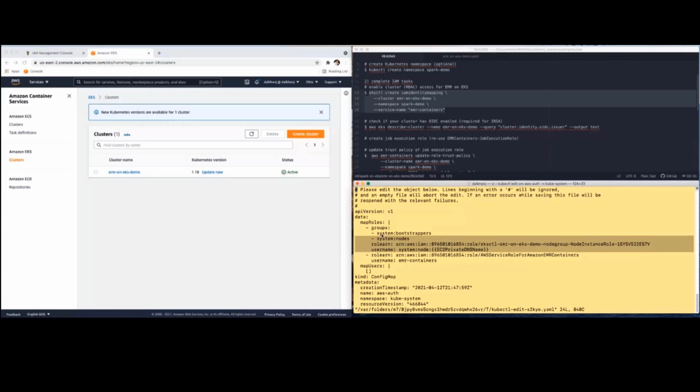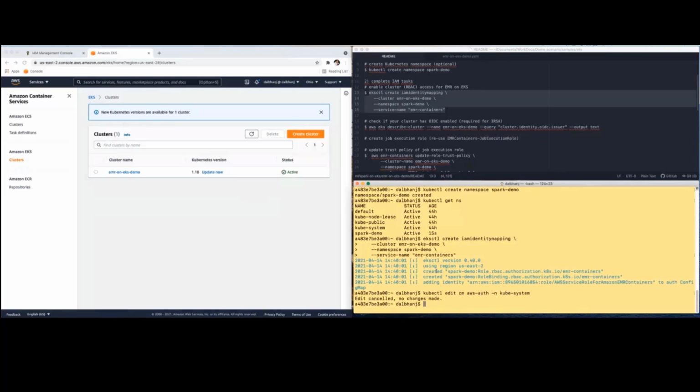The other one that you see is another role. This is for the worker nodes, so that worker nodes can join the control plane. Those are the two that we have, but if you need to add an additional set of users or roles, and we'll cover this later in the slides as well, you need to come back here and edit this file, just so you know.